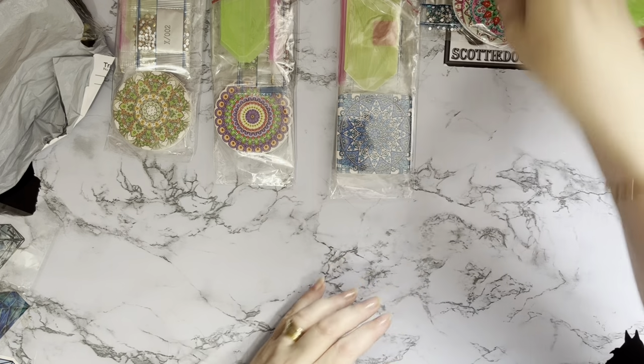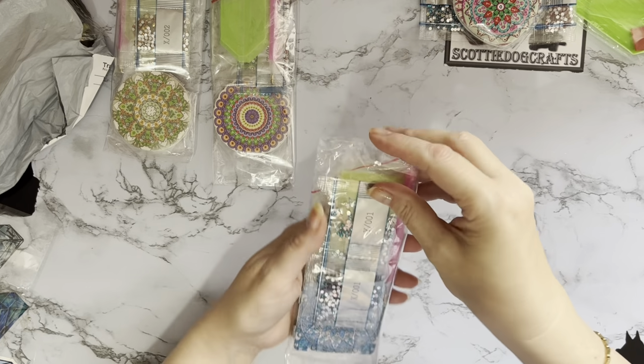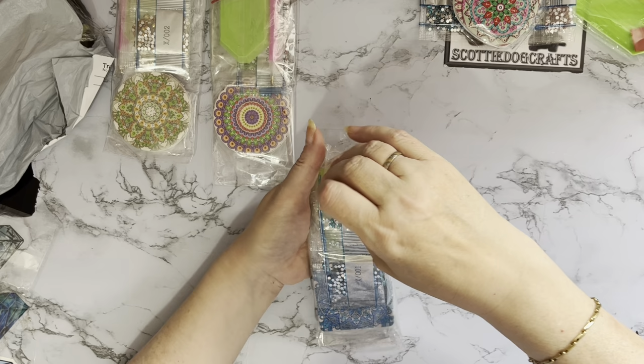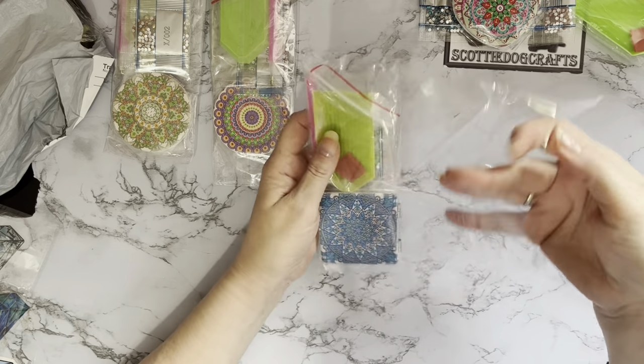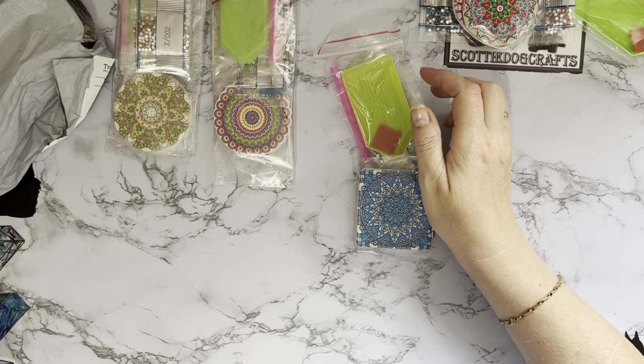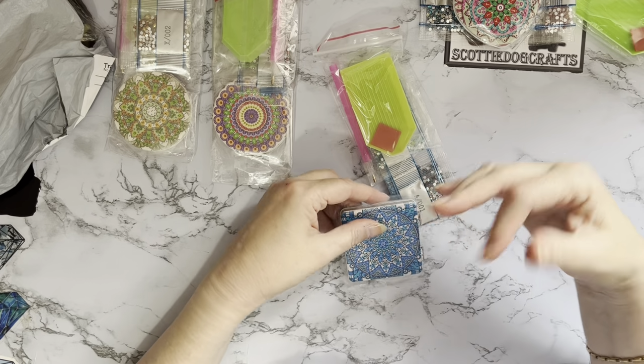Very nice. Okay, so now let's have a look. Go from heart to square. This one looks like it's all blue. Great for fundraising, me getting some money back to buy some more diamond paintings with.